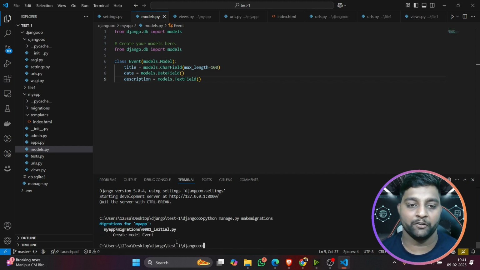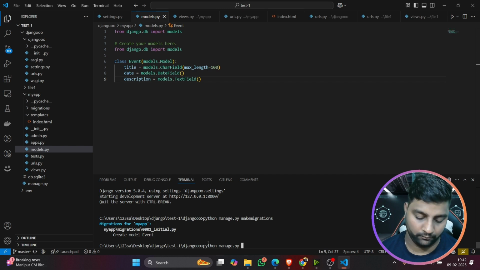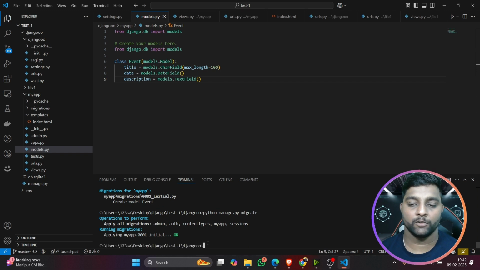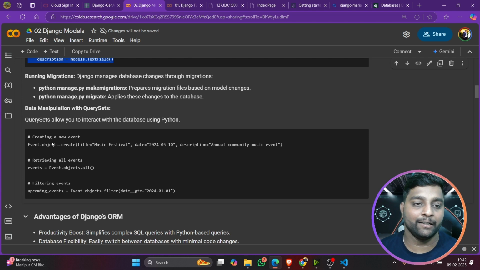It will automatically detect. You can see a created model Event. So migrations are done. Now migrate. As I run this, you can see it will start the migration now. So migrate is done. So it has checked the migrations and it has created the migrate.